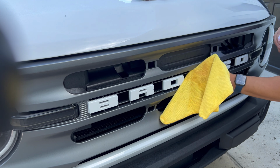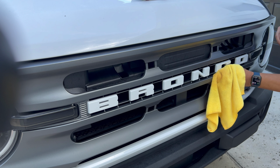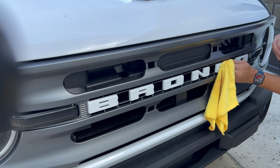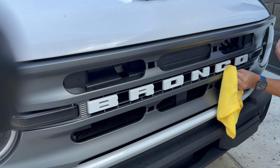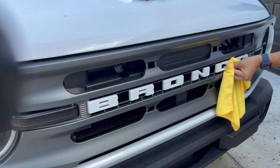I kind of want to clean all around the application area, even though we only apply it to the front surface. It is a vinyl sticker, so it doesn't really wrap around the edges. If I could expect that every customer was a wrap installer, we could do more coverage, but even I'm not that good.